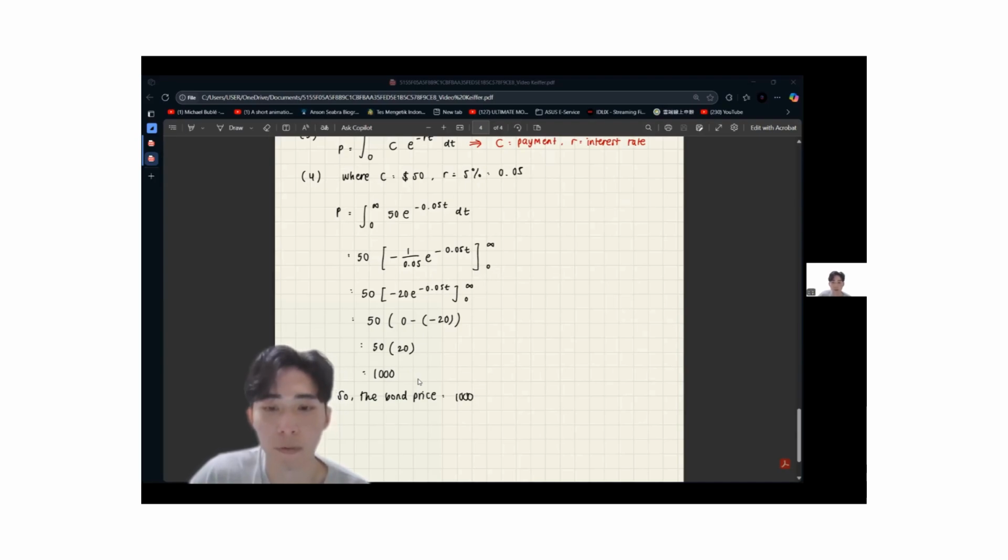This makes sense. If you want a 5% return on $1,000, you will earn exactly $50 per year forever. So to summarize, perpetual bonds are priced by discounting their infinite stream of coupons. Here, $50 annual payments at a 5% discount rate is worth $1,000 today. So, okay, thanks for watching and thank you.